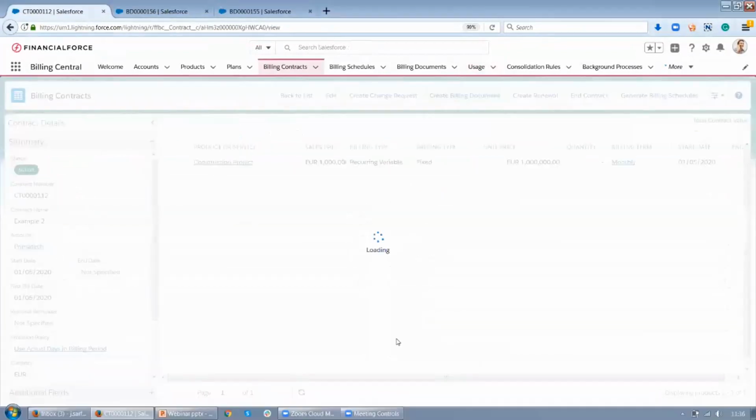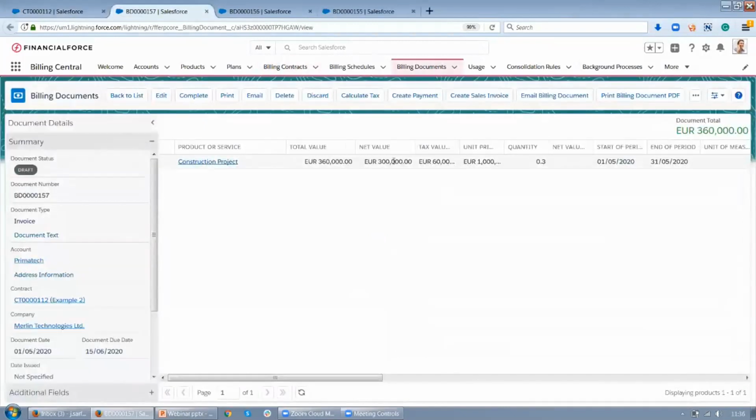So this should invoice 30% of that 1 million. So we have the net value 300,000, which is 30% of that 1 million billed. We can obviously complete it.